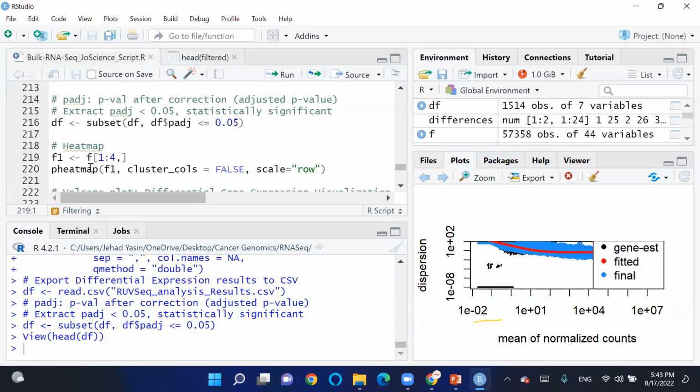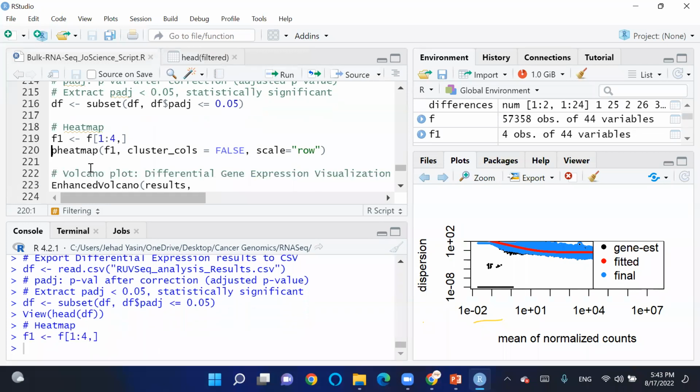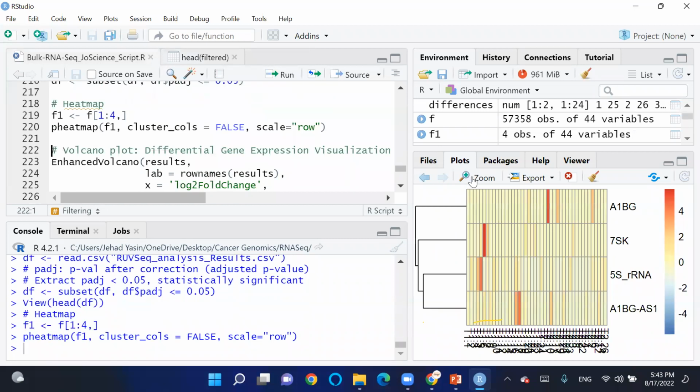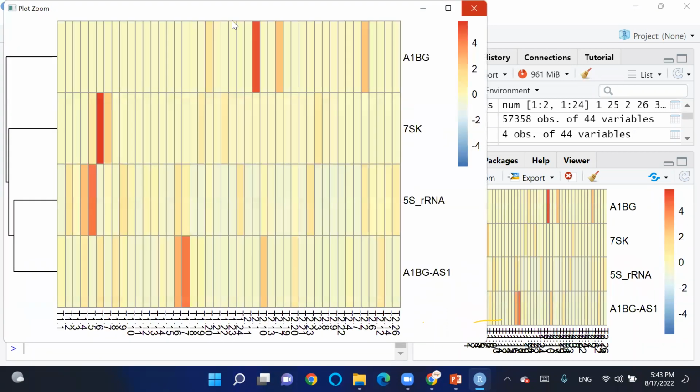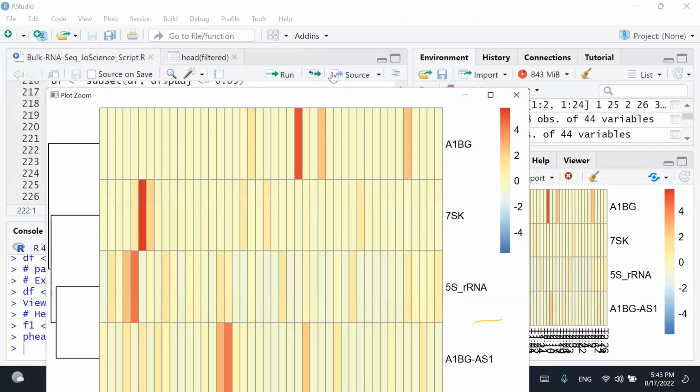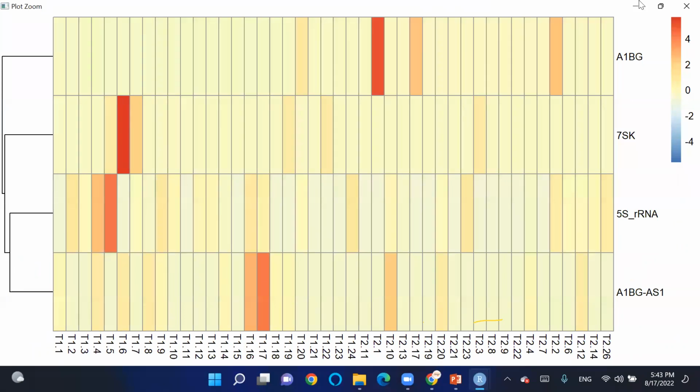Okay. We can plot a heat map for the first 4 genes. Here we have a heat map for the first 4 genes, A1BG, 7SK, and so on, across the replicates, as you can see. A more intense color means a higher expression value.